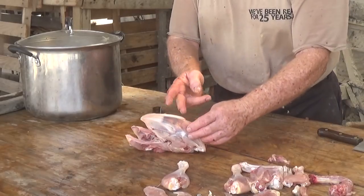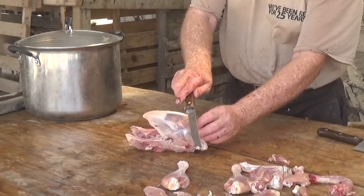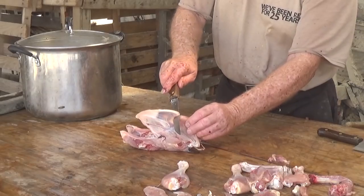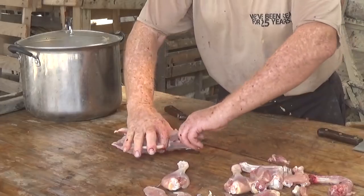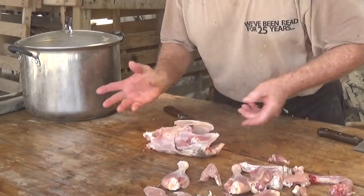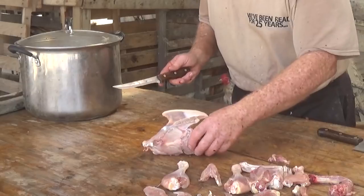Alright, now you're left with, here's your wishbone, and here's the rest of your carcass. I take the knife in here in front. Now this is the keel back here. This is the very front of the backbone here. I take the knife in like this, then I turn it this way, take it down like that, take the wishbone, and break the wishbone off. Now let's put the wishbone there. Okay, we're not done yet. We look like the carcass is empty, but it isn't.